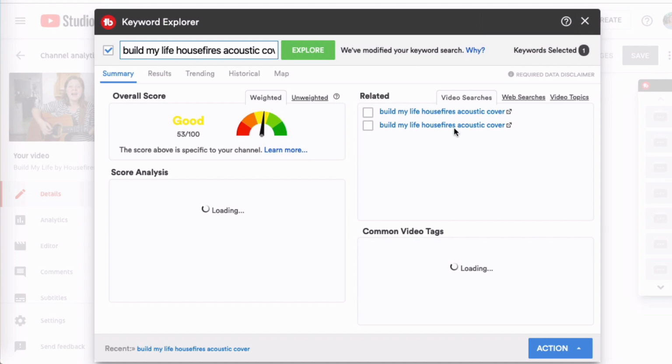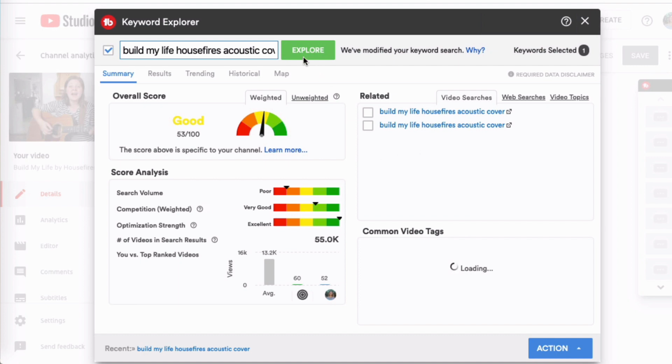And then if you see on the right here, it shows you other searches and keywords that you can play around with, and you can click this explore button to show you your score for your channel on any keyword. So this one is build my life, house fires, acoustic cover, and then it'll show you different ones.